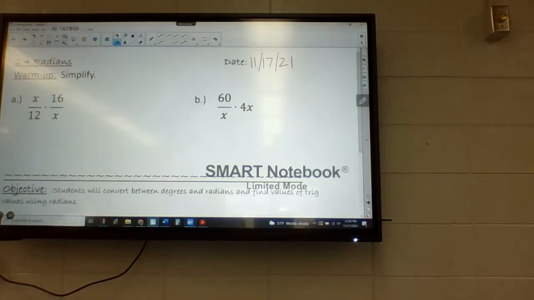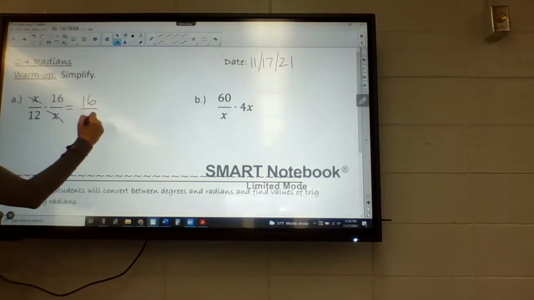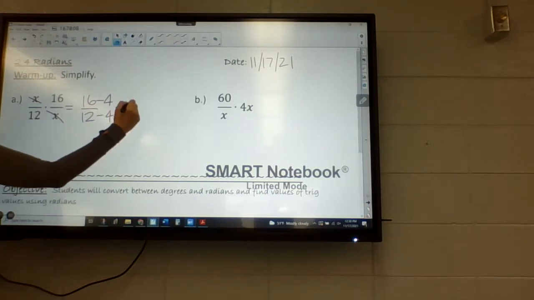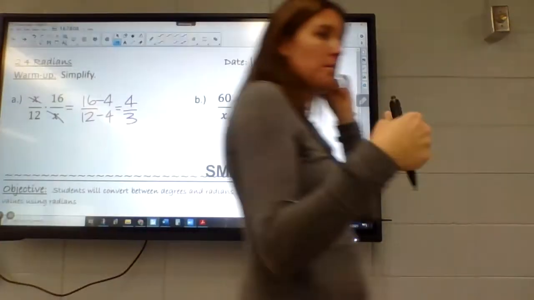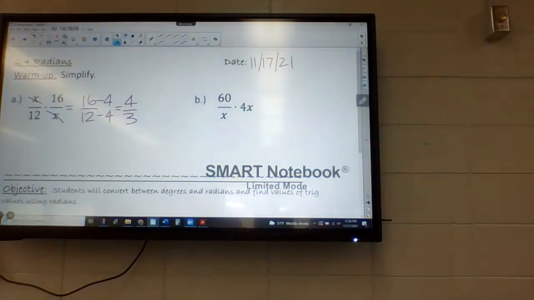And I'm okay with you guys using your calculator, however, I don't want you to be completely blind to what's going on, especially when there's variables in there. You have to think a little bit more. So, what do you guys notice? What do you want to do with letter A? Cancel those x's. So let's get rid of the x's because they're on the top and the bottom. Simplify. Yeah, so you can simplify right now. This is just 16 over 12, but we can divide those both by what? 4. So this ends up being 4 over 3. And we like numbers as improper fractions rather than a mixed number. So don't change that to 1 1/3. Leave it as 4 over 3.